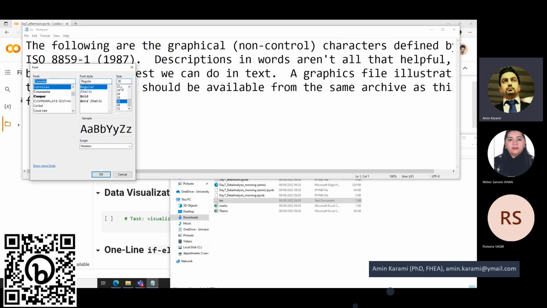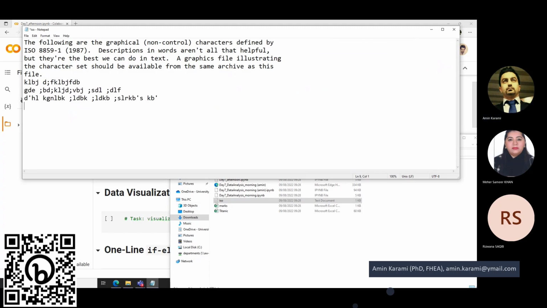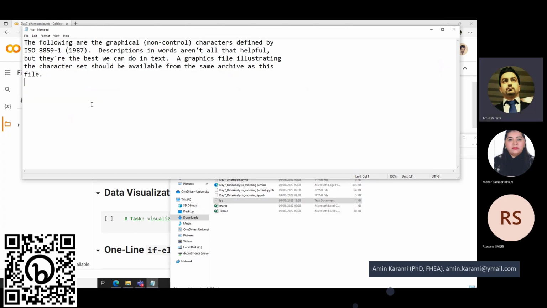If you wish, you can have another file. You can add any random data if you want, right? You can add random lines if you wish, something like this. So what is the task? The task is we have to get only odd numbers. I have to print this line, first line, line number 1. I have to print this line, line number 3, and I have to print this line, line number 5.